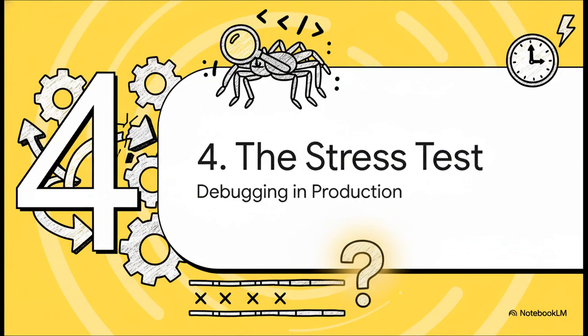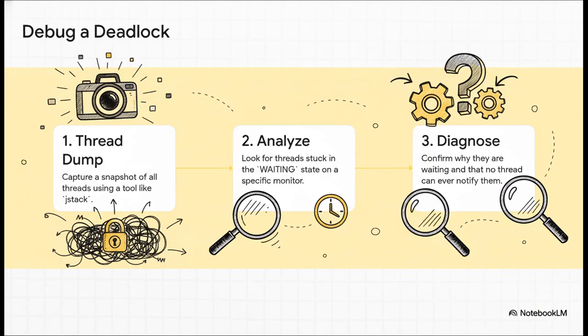Okay, the interviewer is impressed. You've totally nailed the bugs. But they're not done. Now comes the real-world stress test. The system is deadlocked in production. Right now. How do you figure out what's wrong? They want to see if you can think like a real engineer who's on call at 3 a.m. And this is where you really show your senior level thinking. You don't panic, you don't guess, you have a process.